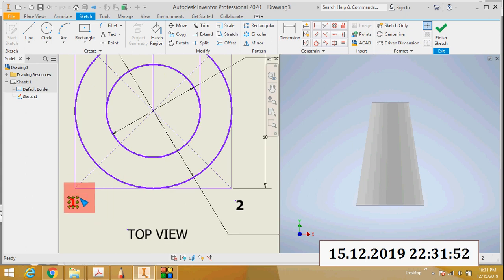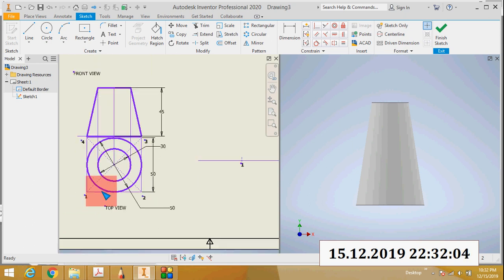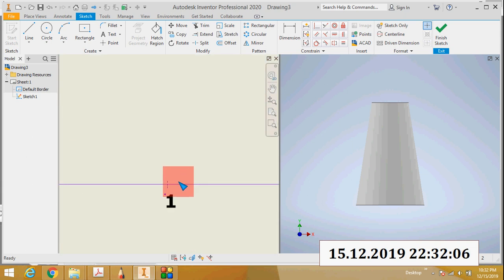So that is the first step. Then I will draw 2 lines from this point 1, and the angle of these lines is 30 degree.